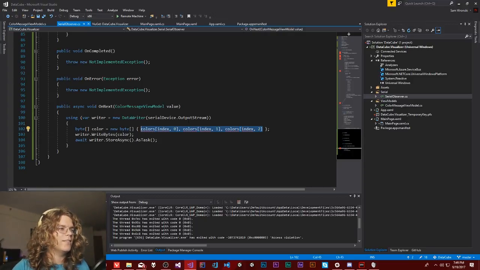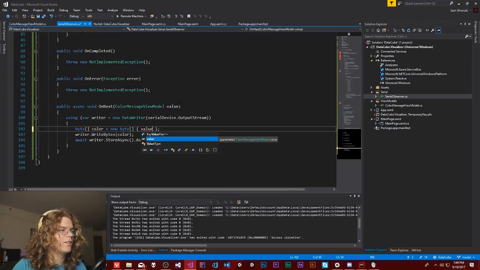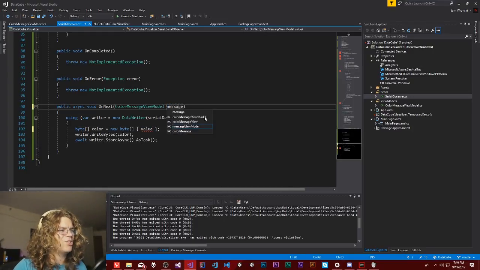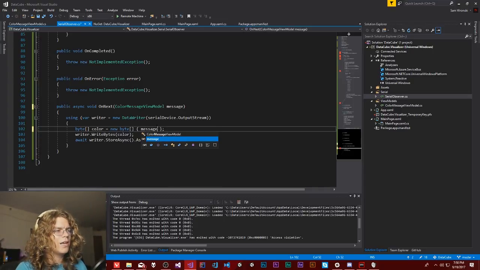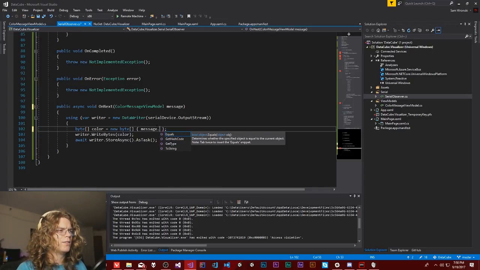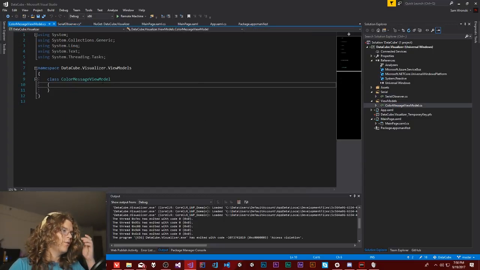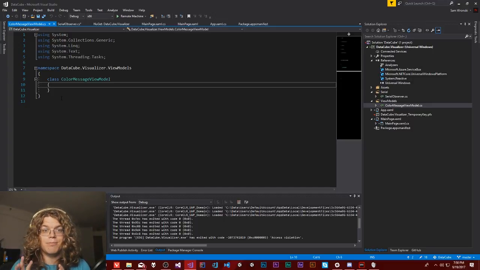And so the final thing that we need is to actually read those colors off. And so we're just going to take our, we'll call it the message. And we're just going to grab the message dot, I guess this is the part where we figure out what our message is. So what's going to happen, the eventual stream bit, is we're going to read information off of this service bus. We're going to transform that information into these view models. It probably won't be the same that's actually on the bus. And then after that, we're going to actually use that.